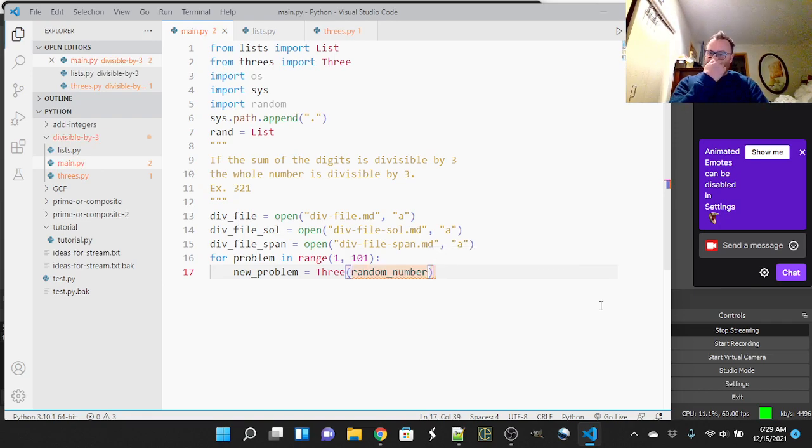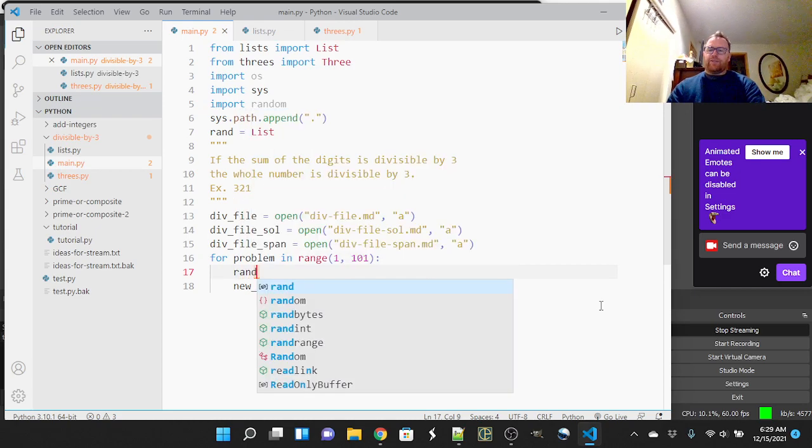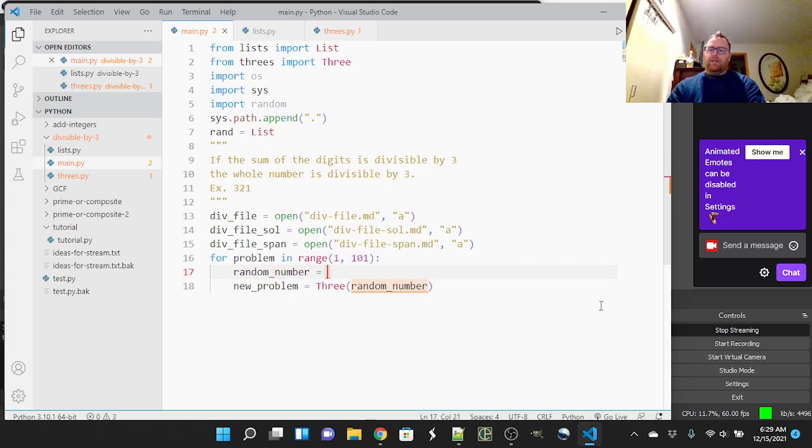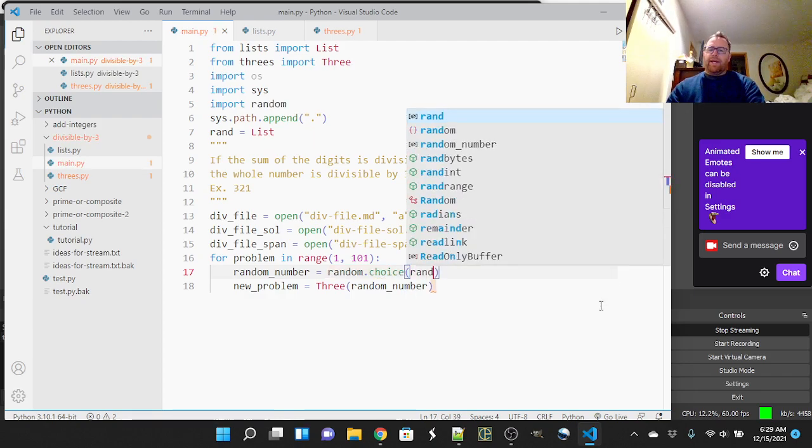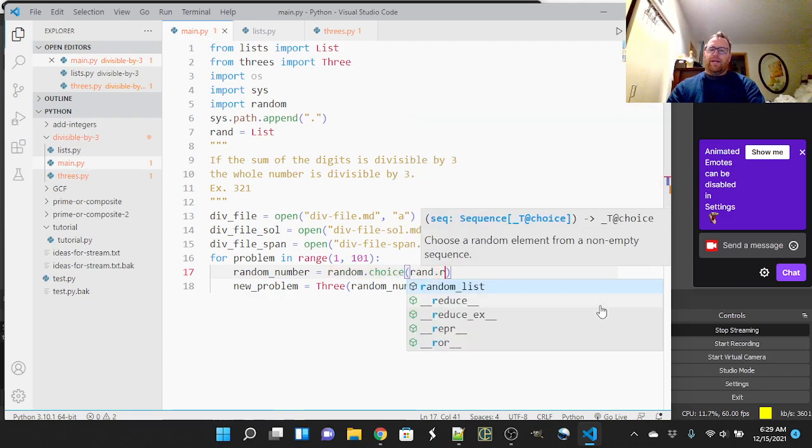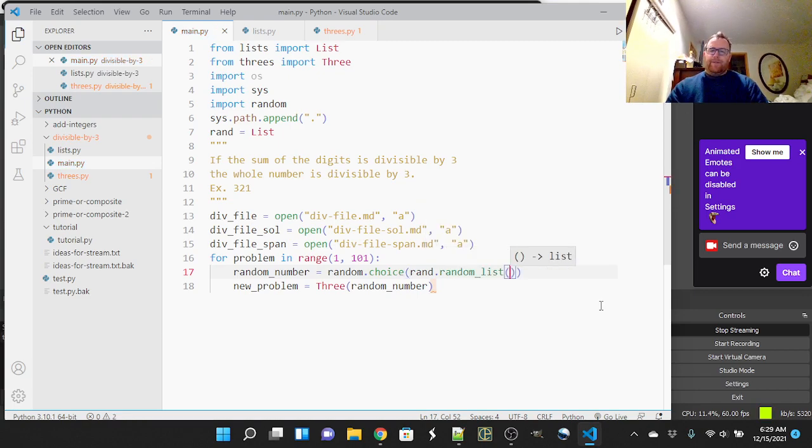I'm just passing in the random number here. We have to create that, so I'm going to say random number equals random.choice, and we're going to take the rand and do the random list method.